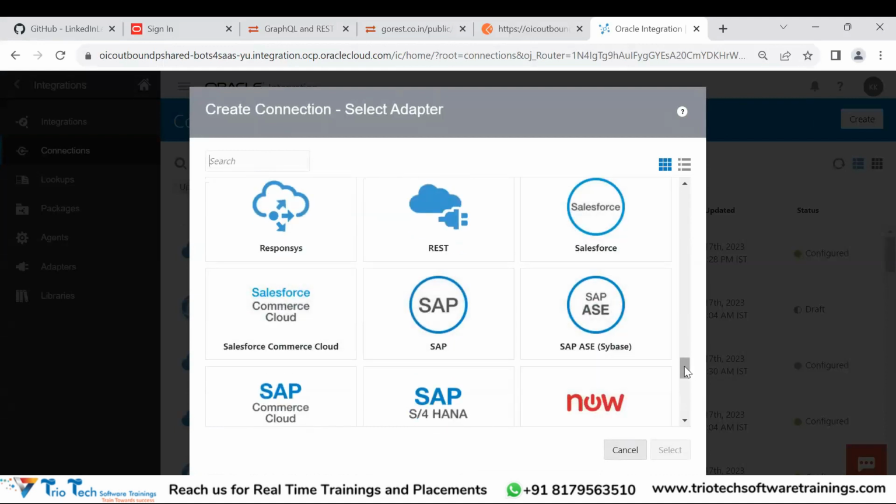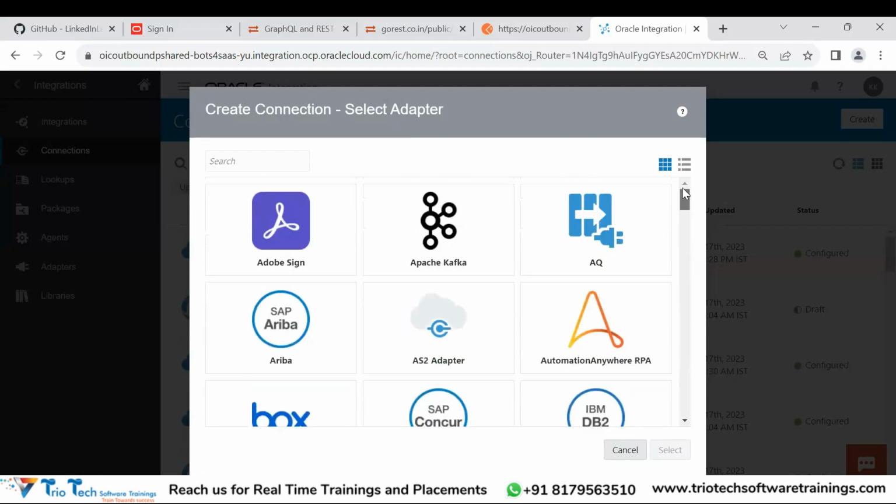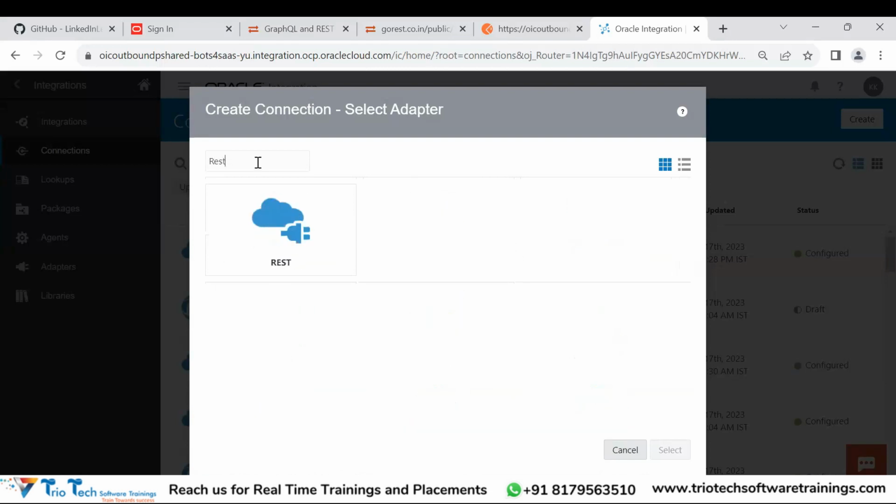These are called the pre-built application adapters, which can be used based on which application you are connecting to. If you cannot find a particular application adapter here, you can make use of the REST adapter. So select the REST adapter.